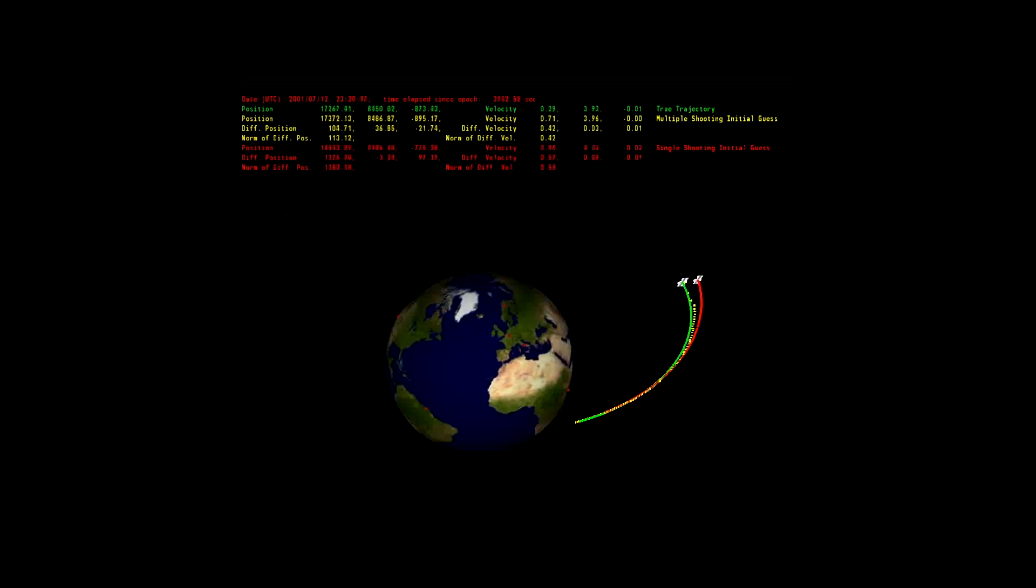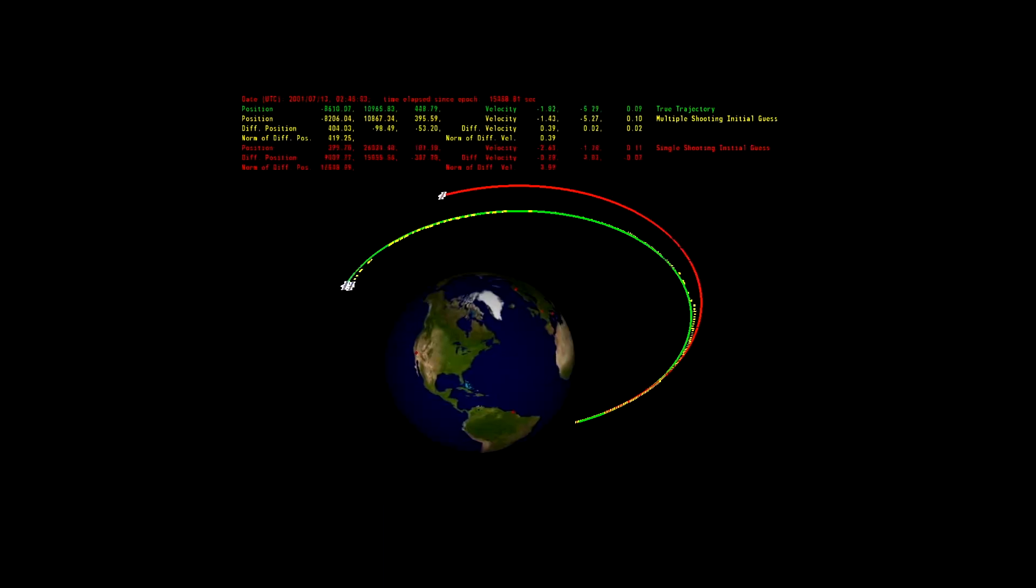In space engineering, one serious problem is that occasionally satellites are placed in the wrong initial orbit due to malfunctioning of the launcher. This initial orbit must be then determined very fast to allow for correction maneuvers. Together with the European Space Agency, we have developed a very fast, reliable, and robust orbit determination method based on our multiple shooting method. This method successfully passed its practical test when two Galileo satellites were mislaunched four years ago.